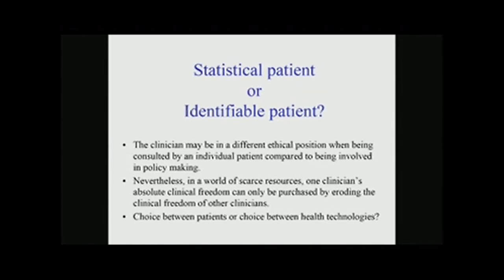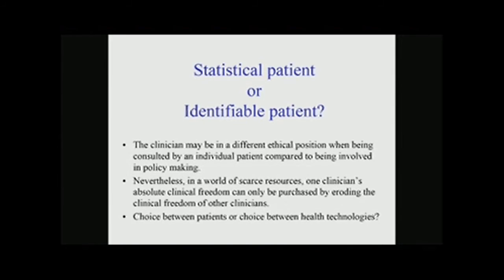And just one other point before I move to a slightly different topic. I want to make the distinction between the statistical patient or the identifiable patient. Everything that I'm saying is about how we plan the health system for population aggregates. It's not about what should be done with the individual patient in the clinic. The clinician is in a different ethical position to the health planner and health manager. In particular, the clinician is acting as an agent for the patient, is trying to do the best for that patient and not necessarily thinking through what's the best for the system as a whole.